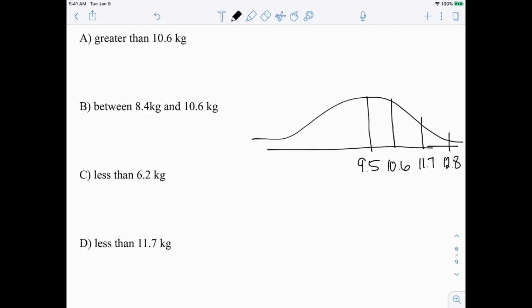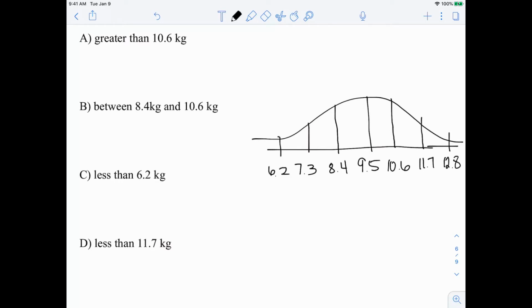To do below, I do the same thing. So below, I'm going to subtract 1.1 because I'm going down, below the mean. So that would be 8.4. I subtract it again to find 2 standard deviations below the mean, and I'd have 7.3. And then I subtract it 1 last time, and I would end up with 6.2.